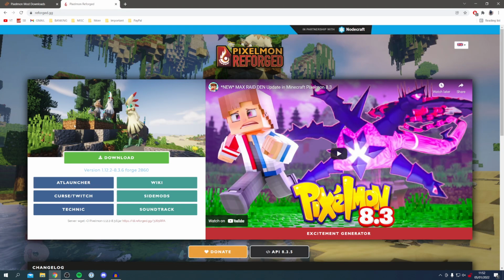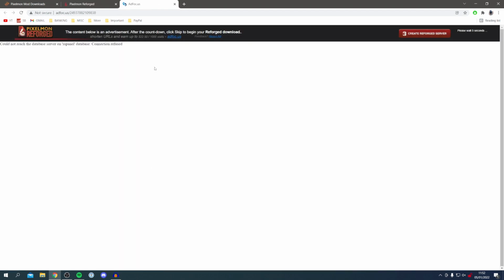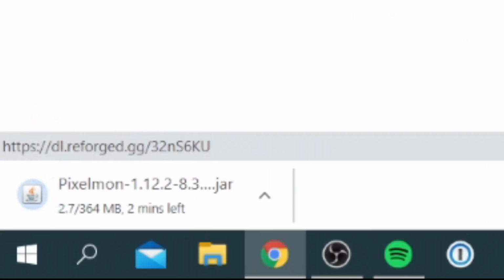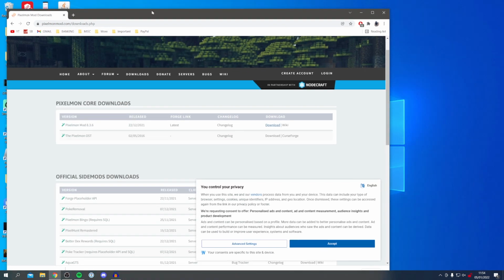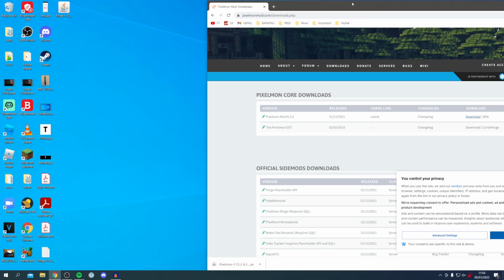Then it's going to take us here, and then you simply want to click on download once again, and we're going to get taken to another ad site, and we just have to wait a few seconds before we can download it. So click skip, and boom, it's now dropping the download just down here, and it is quite big, coming at around 364 megabytes. So it's now finished downloading, so all you want to do is locate it in your file explorer in the downloads folder, or if you're on Google Chrome, you can simply drag it out of your browser, and I'll put it on my desktop.